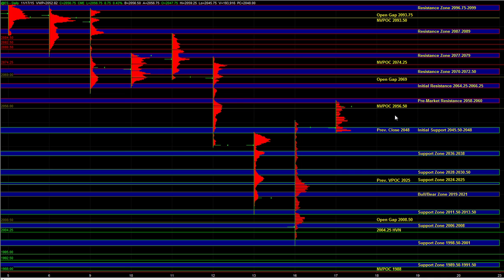28 to 30 half and 24 to 25 are very decent areas of support. Those are stronger areas of support, and it's unlikely that the market will just slice through them. So at the very minimum, 28 to 30 half and 24.25 are areas where we can expect a reaction. And those can even be areas where the downside gets capped and the buy side steps in, and then again we start balancing in a range.